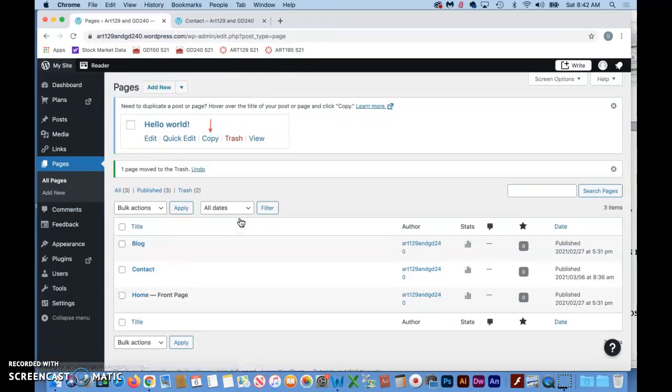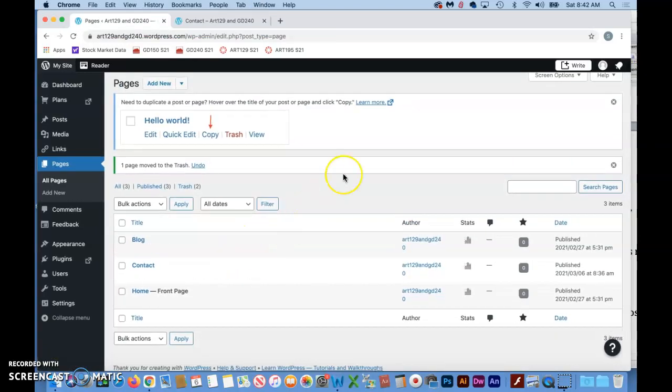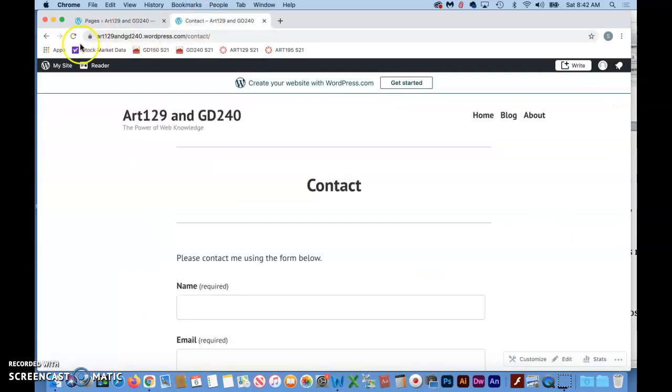And again, I wouldn't follow along and delete all your pages right now, but I just want to show you how easy it is to get rid of this stuff. We go over here, refresh, and now that page should be gone. So just know it's easy to delete pages, it's easy to make new pages, and soon I'll show you how to make a new menu to add any pages and organize those inside of a menu.